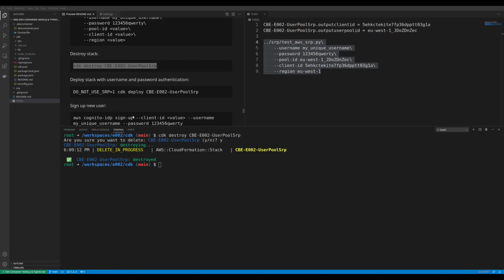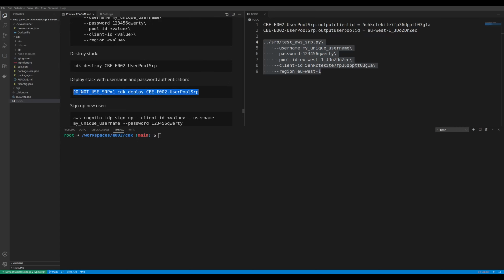Finally, you can enable SRP authentication on an already existing user pool client. Let's say that you started building your user pool with regular username and password authentication, and you already have users in that pool, but you did not enable SRP at the beginning. Doesn't really matter. If you had regular username password authentication enabled before and your users have passwords, then you will be able to switch to SRP. Let's quickly check this.